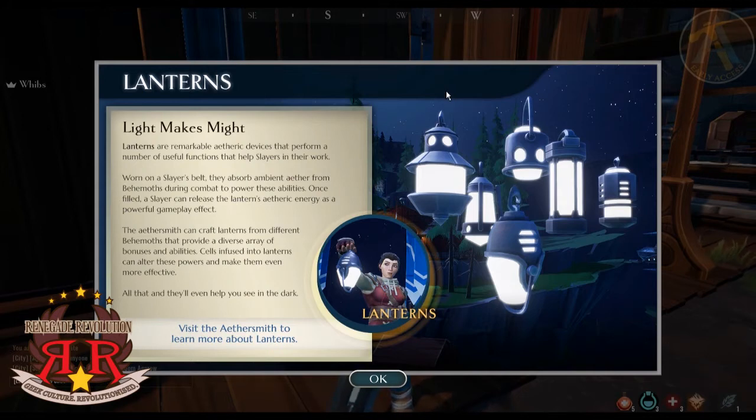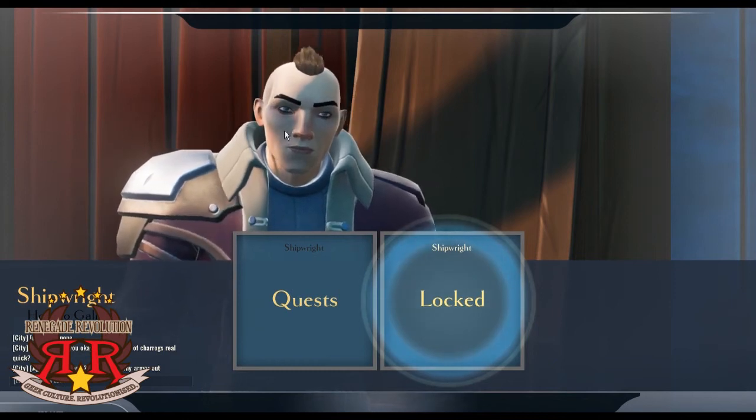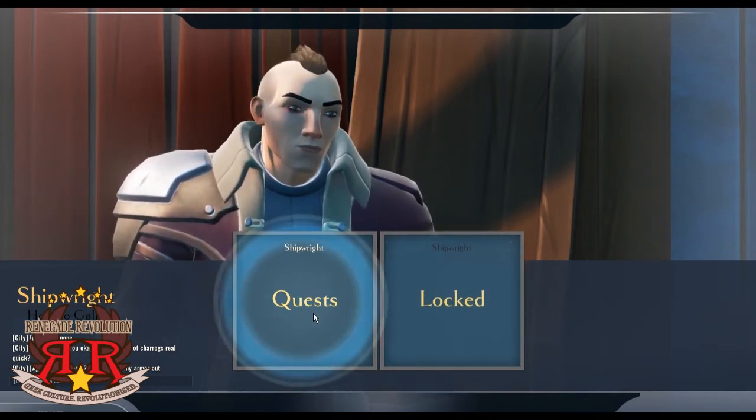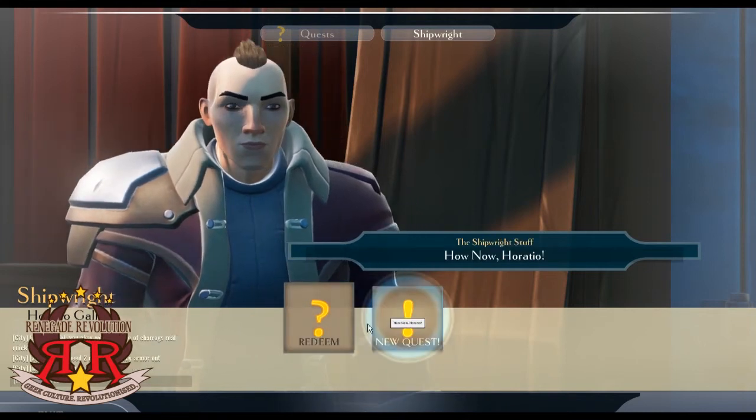That's funny. Okay. So, visit this aethersmith, blah blah blah. Okay. Captain, what do you need? It's Horatio! Oh, so I can redeem, okay.